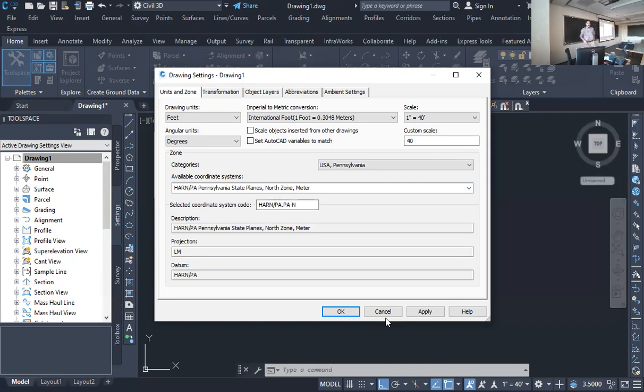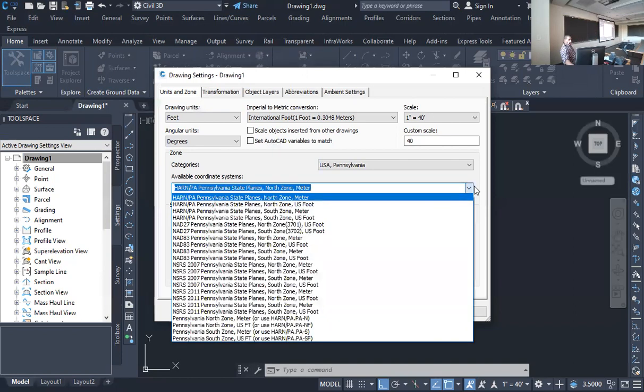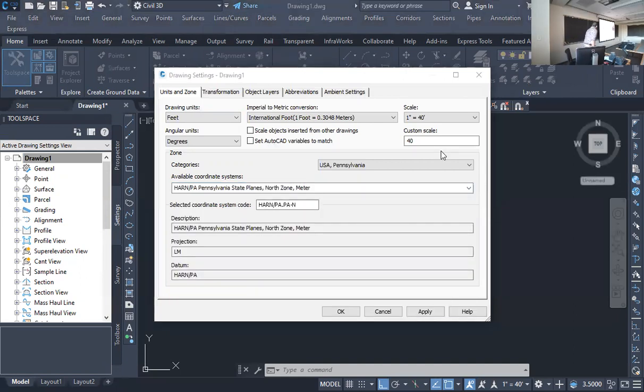Okay. Categories. So what coordinate system were we in? Well, if you forget, you can always tab over. PA South Zone. Somewhere on here, it should say horizontal. Scroll up, maybe.